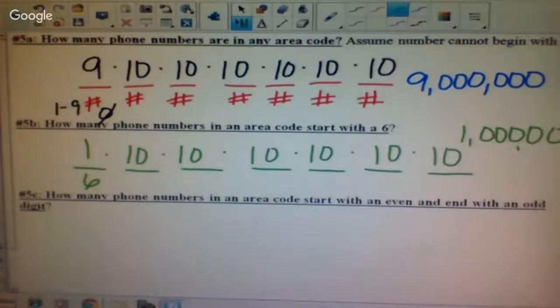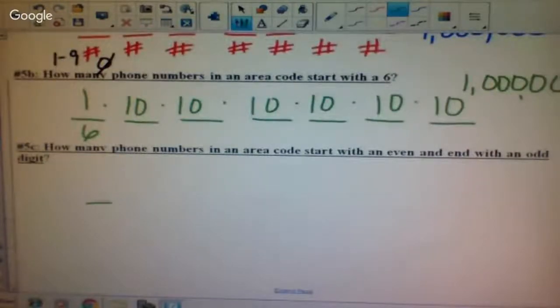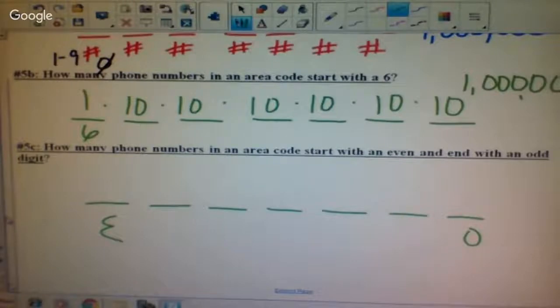How many phone numbers in an area code start with an even and end with an odd? Okay, so this has to be even, this has to be odd. How many even numbers do I have? 4. Why can't I use 0 here?